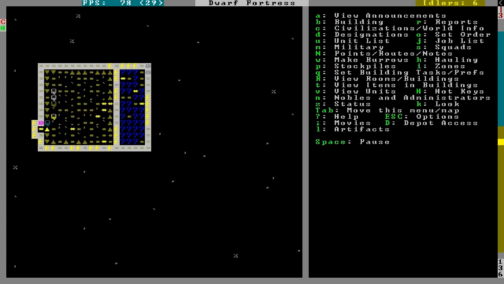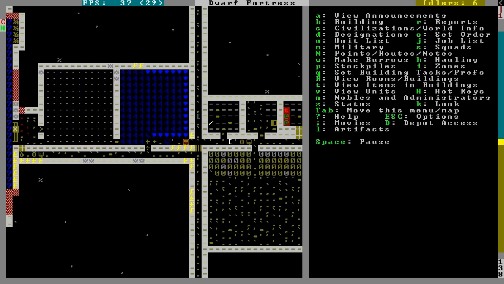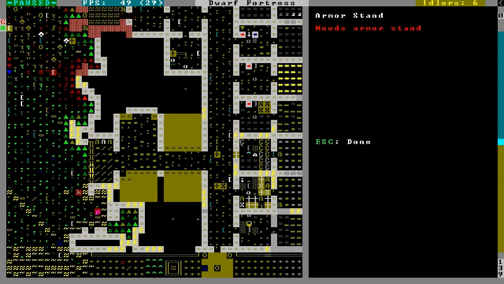Oh yes. All my miners are mining, which is good, but just not mining the particular thing I wanted them to mine. I have, as always, just set out too many things to mine, and then I'm getting, why are they not doing the thing I want? Oh, it's because I've set them to do so many tasks at once. That's why. Right, let's find our... Has anyone made the armor stand? No.